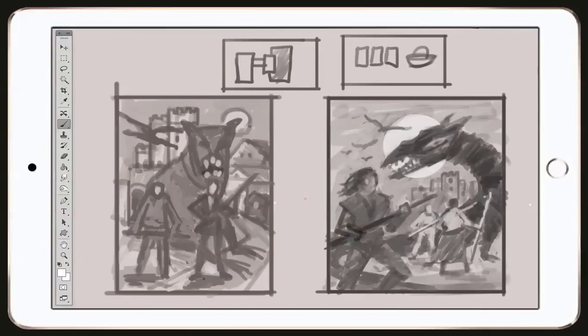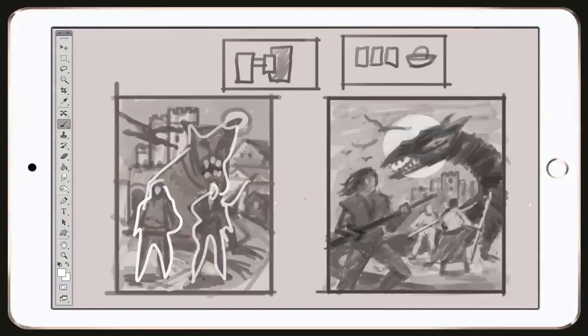The order in this sketch results from the fact that all of these shapes are overlapping each other. So you have the foreground figures overlapping with that monster in the background. The monster's overlapping with the buildings further back and the castle over here.